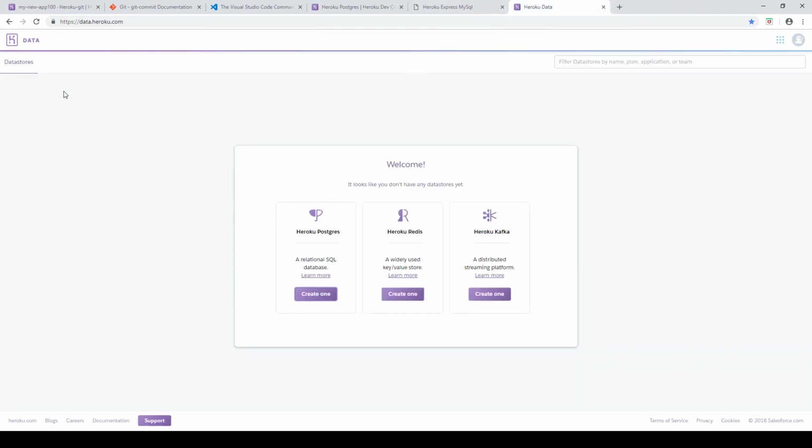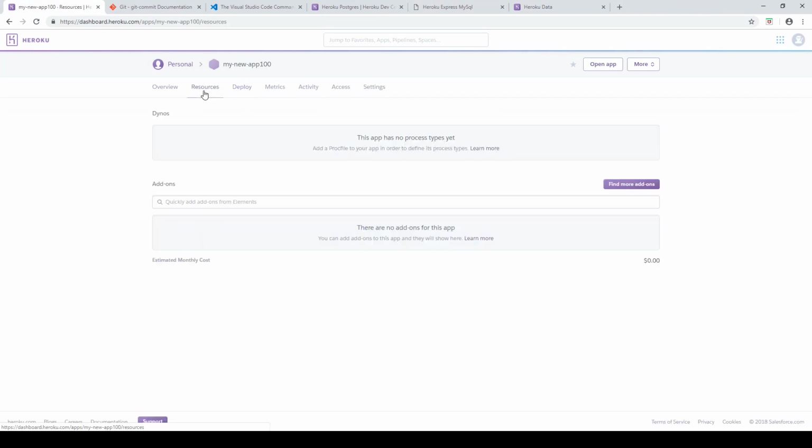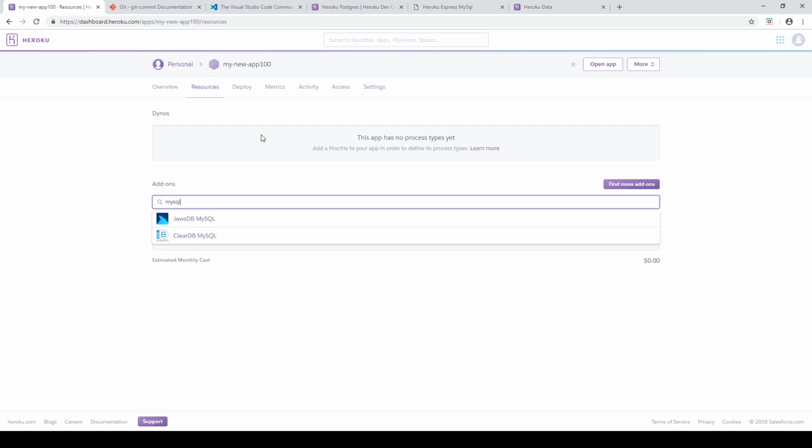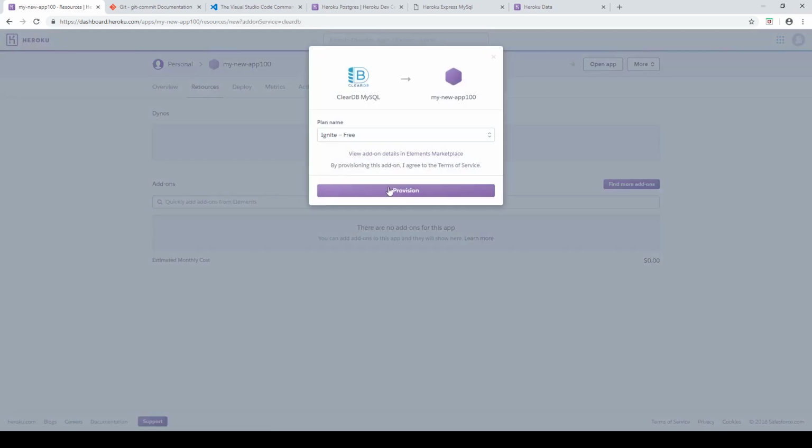Another way to get there is to go to your app and then go to resources, add-ons, and while we're here, I'll show you the problem with MySQL. There's a couple options here. If I try to do this, it won't let me because it wants your credit card.